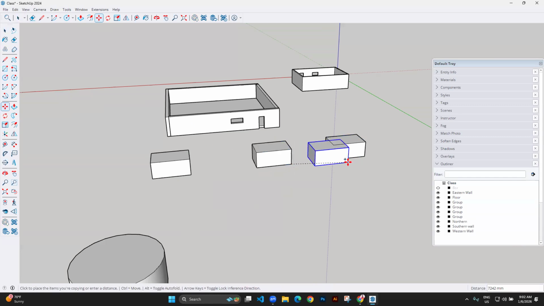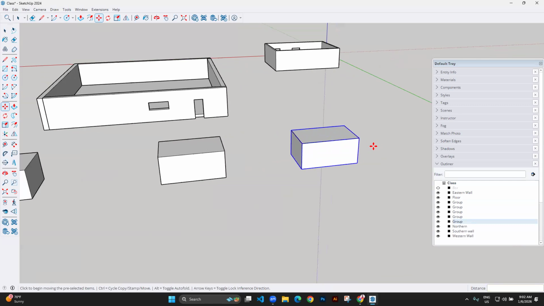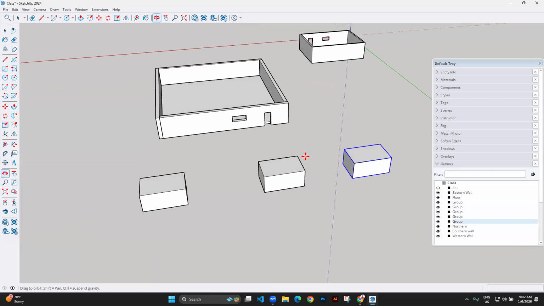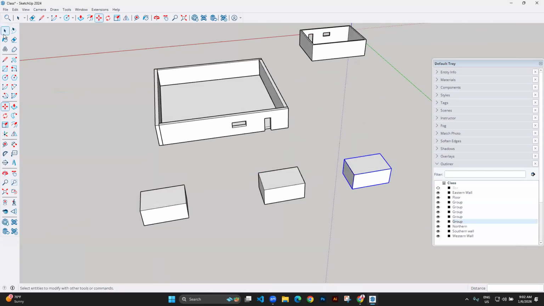Press Control, and I type in 10. Let me do again.